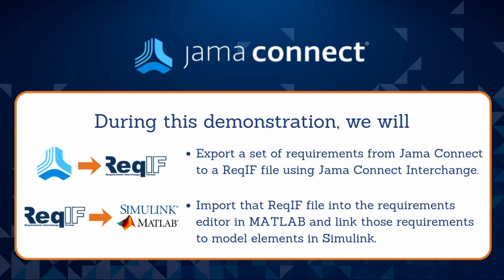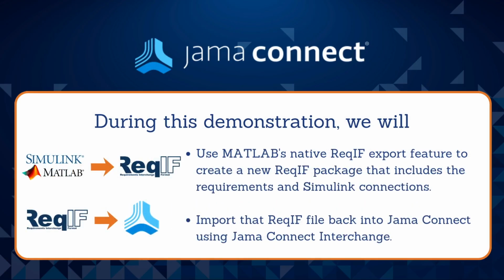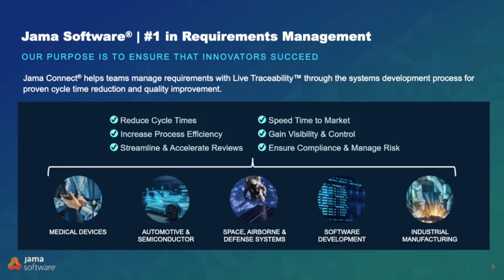Once links are in place, I'll use MATLAB's native ReqIF export feature to create a new ReqIF package that includes both the requirements and their Simulink connections. Finally, I'll import that ReqIF file back into Jama Connect using Jama Connect Interchange, which will update any requirements that were edited in MATLAB, and also create a new set of model items in Jama Connect to represent the Simulink model elements. By the end of this process, you'll see how Jama Connect maintains end-to-end traceability between requirements and model elements, bridging the gap between systems engineering and model-based design.